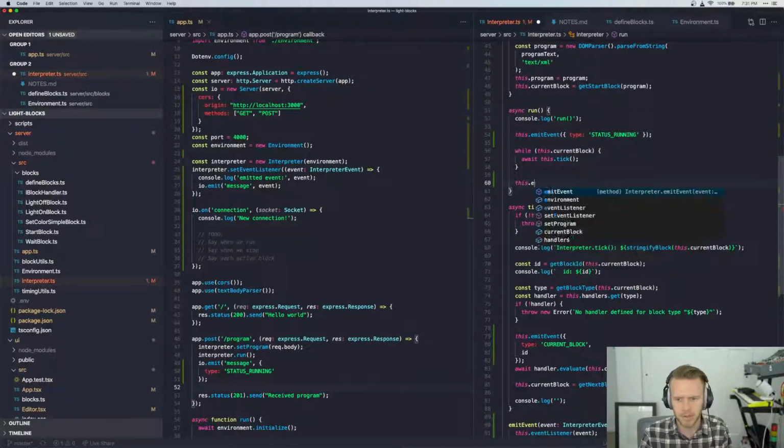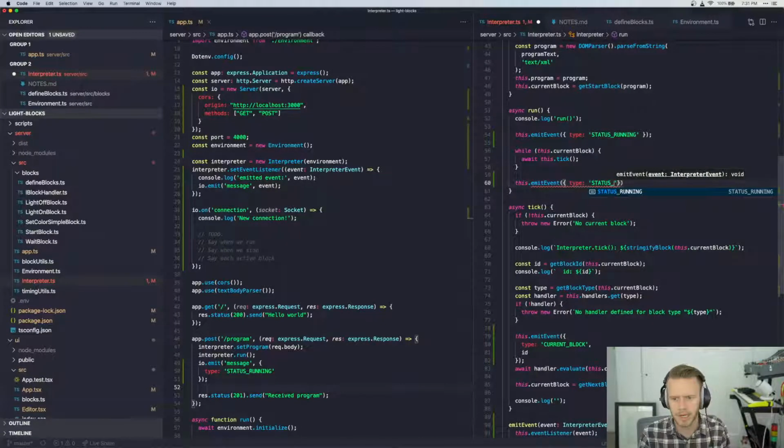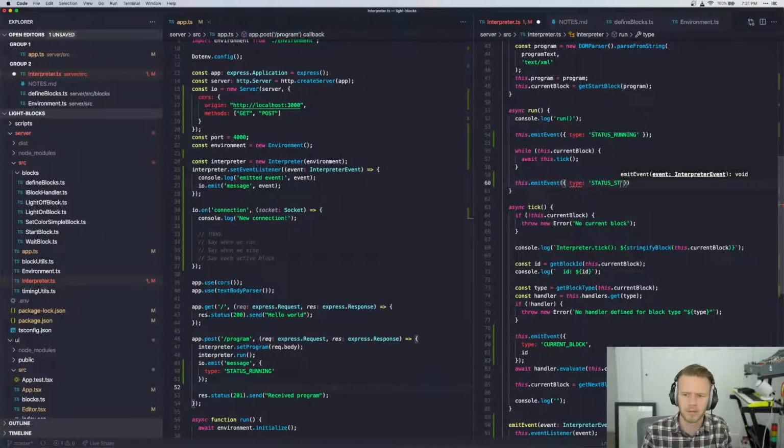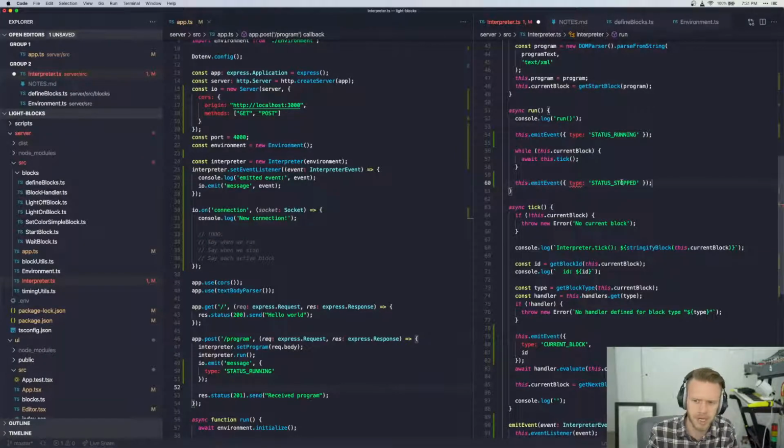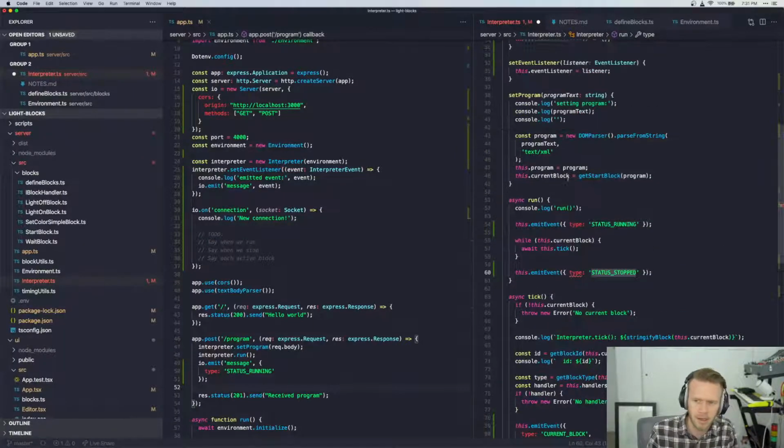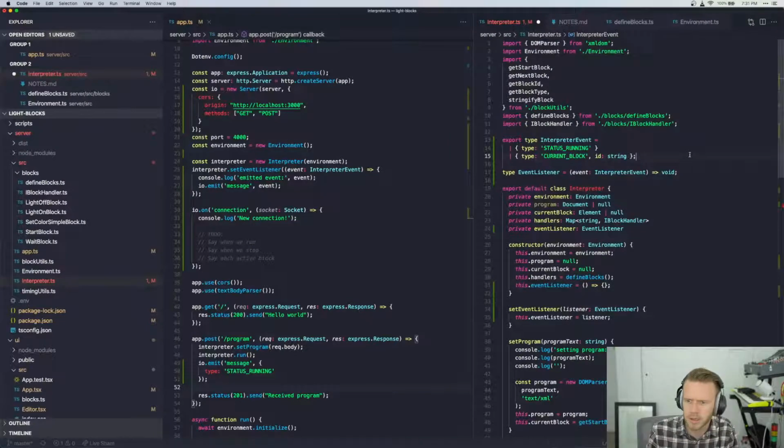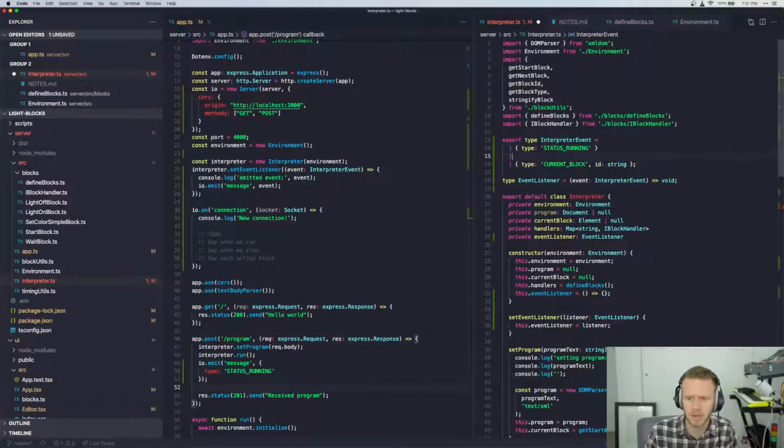And then I think we should have another one, type status. What should we call it? Stopped? I guess we could also do type status ready, but I think that's fine though. Running and stopped sound more like opposites of each other.